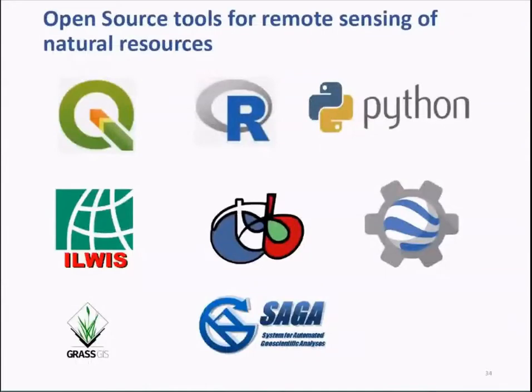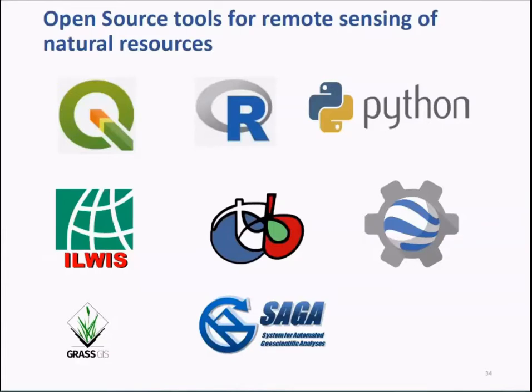Some of the tools, because we talked about remote sensing tools and methods, and in particular in this case we are interested in open tools that you can freely get and freely use. There's QGIS, there's R. R is good because it provides a platform for analysis, but you can also combine it with other libraries. Same applies to Python. It provides a platform for analysis for your coding, but you can get additional libraries and additional tools that other people have developed. Then there's ILWIS, which is a desktop software that you can use for remote sensing.